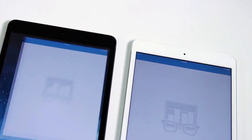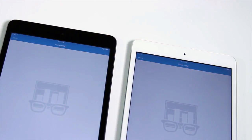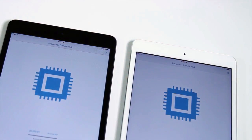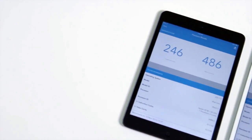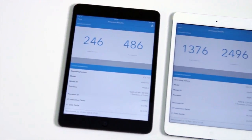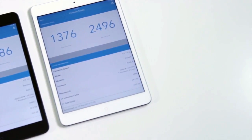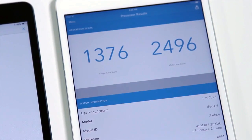So furthermore, we're going to run the benchmarks on both of these. We're going to use GFX Bench, which will test the graphics card and graphics-related things, and Geekbench, which just gives it a nice overall score. And I use this for all my devices, so it's pretty much a standard for me whenever I'm comparing devices. So putting these head to head and hitting the start button here and getting a result, this is absolutely shocking. We get a single core score of 246 and a multi-core score of 486 for the original iPad mini, and for the iPad mini with Retina display, we get a single core score of 1,376 and a multi-core score of 2,496. Absolutely astonishing, and that's just how much better and faster the brand new iPad mini with Retina display truly is.